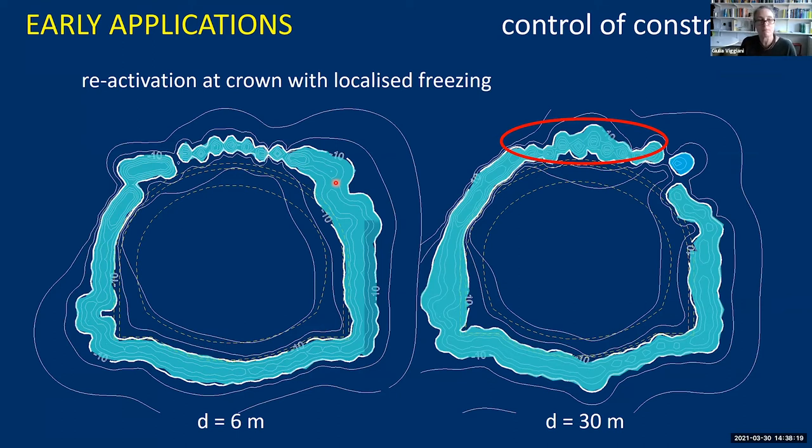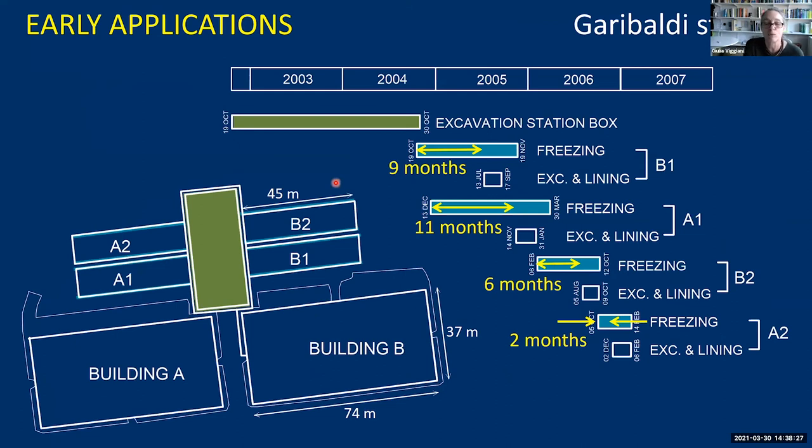So now we are much more on top of things. We are not just looking at temperatures in time and waiting, but we know what's going on. And therefore you can see that the wait times for tunnels B2 and A2, where there was this very steep learning curve, we now know how to reduce the data, how to look at data properly. The wait times reduced from 6 months to only 2 months in the case of tunnel A2.